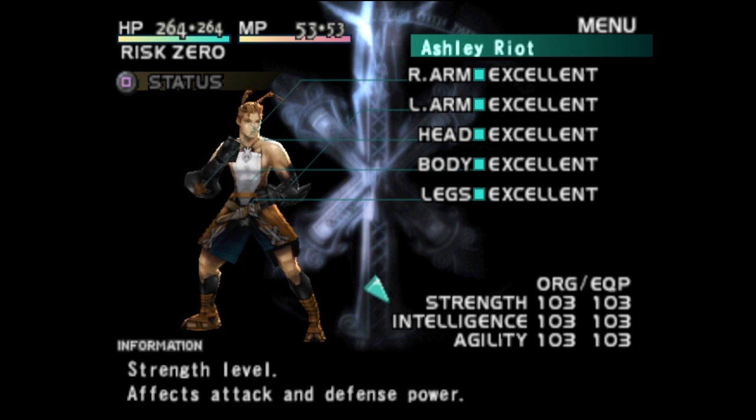And now, these 3 stats over here. Strength, intelligence, and agility. Strength level affects attack and defense power. So when you strike with your weapon, you do your basic attack or a break art, your strength is compared to the enemy's strength in determining the damage. At the same time, when an enemy attacks you with a basic attack or a special attack, their strength is compared to your strength to see how much damage it does. Of course, there are other variables later, but the base damage is comparing the strength of the target and the strength of the attacker. Intelligence works the same way except for spells.